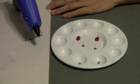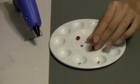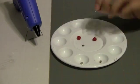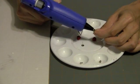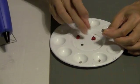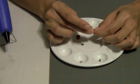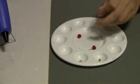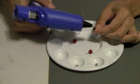And we're back. Now that we have allowed our little knots to dry, as you notice, the glue dried completely clear. Excellent. So now we've got out our little post here. We're going to put a little dab of hot glue on our post, and we are just going to glue this down to make little stud earrings on our love knots here. Here's the first one. And do the second one here.